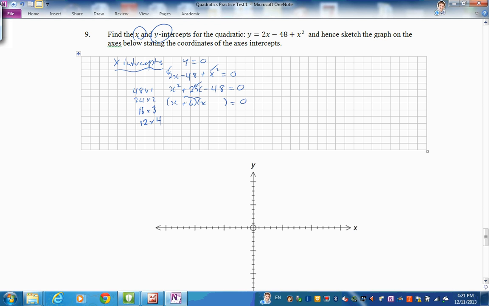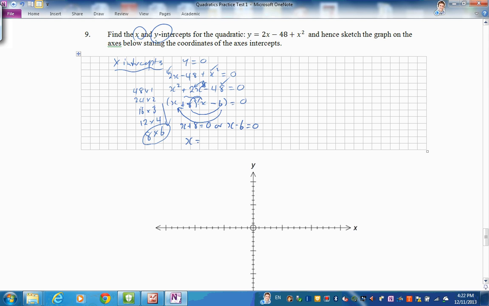12 and 4, and 16 and 3, and I don't think we can do it, can we? What else have we got? We got 6 and 8. Yeah, so there it is. Went haywire there with my factors. So we want 8 and 6, and we want the bigger one to be positive. So that's going to be plus 8 and take 6. So positive 8 by negative 6 is negative 48. And then plus 8x take 6x. The bigger one is positive, so the winning number is plus 2x. All right, can we now put those factors equal to 0? This one equals 0, or this one equals 0.